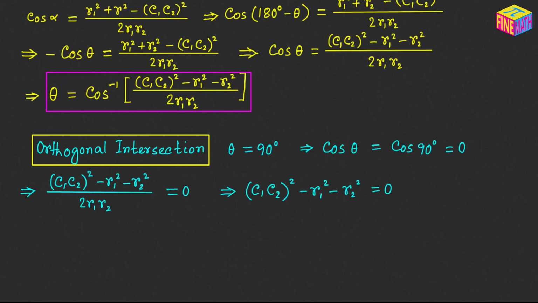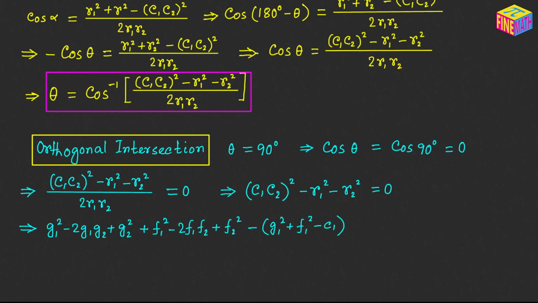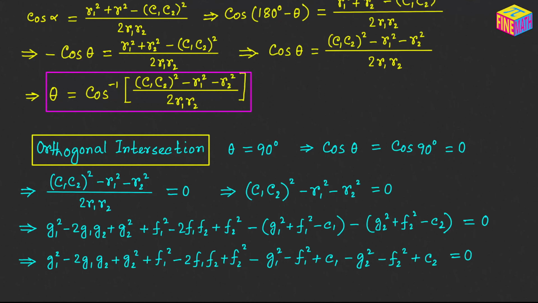And here let's plug in the value of c sub 1 c sub 2 whole squared, the square of the distance between the two centers. So this is the value of c sub 1 c sub 2 whole squared, and then of course we have minus r sub 1 squared minus r sub 2 squared. So what would be r sub 1 squared? Well, that can be written like this. This is g sub 1 squared plus f sub 1 squared minus c sub 1, that's the lowercase c. And what would be r sub 2 squared? Well, that can be written like this, and this entire expression is equal to 0. In the next step, I am going to remove the parentheses. Then our equation is going to look like this.